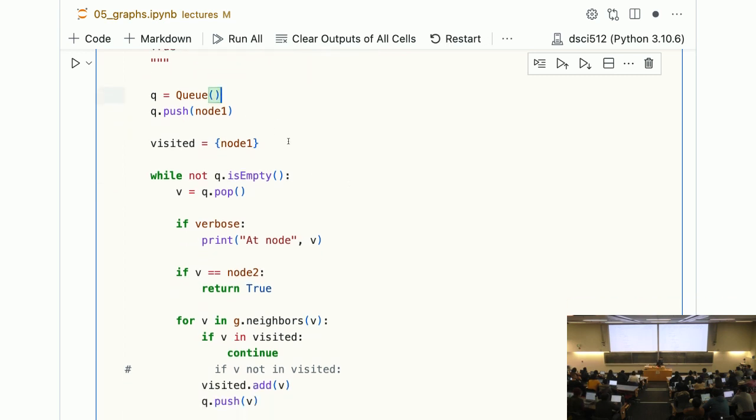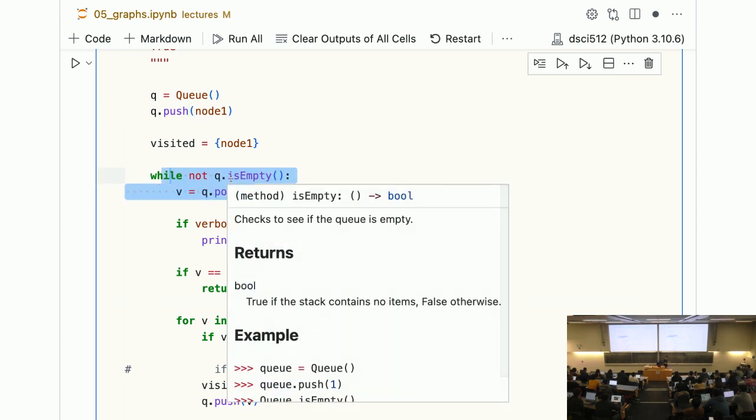So we have a queue in which we keep track of the elements or nodes that we haven't visited yet. The way that it works is like that. We have an empty queue. We start from the source node. We say, you just get in the line, first node. That's the first node that's going to be served.